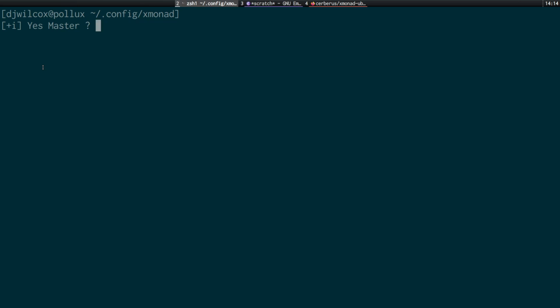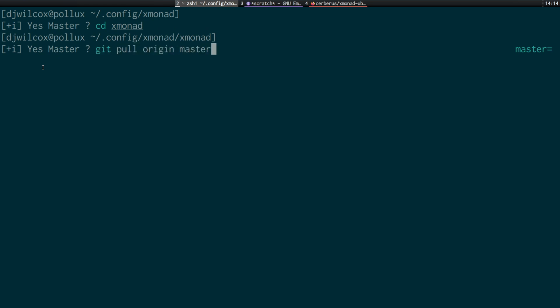Okay, so that's the step. So move the stack YAML files to the desktop. It's the first step. Then you go into the xmonad directory, do a git pull origin master.